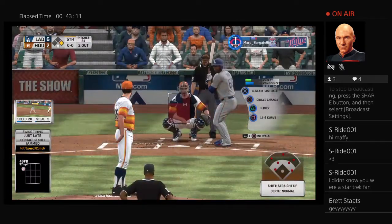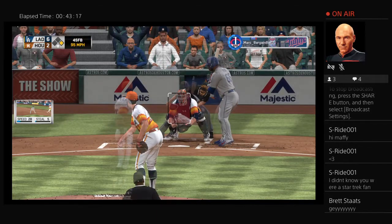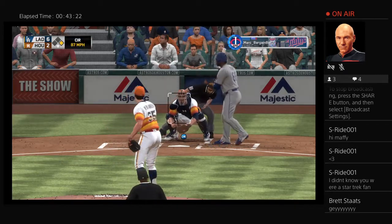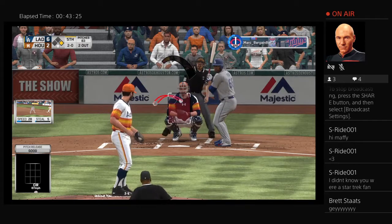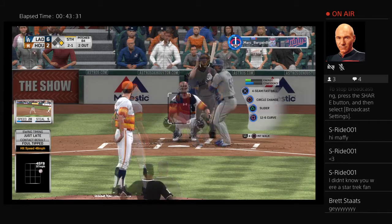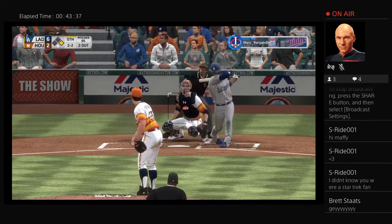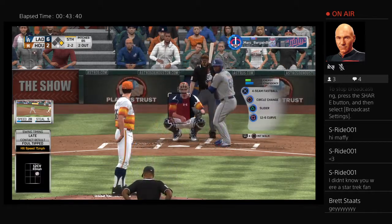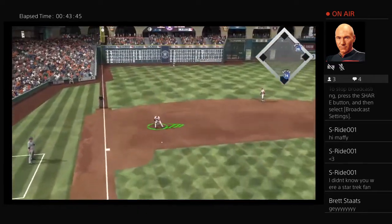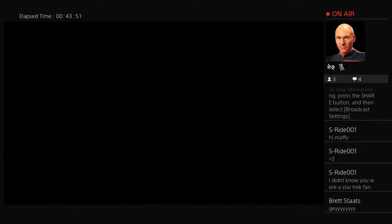Now at the plate, Yasiel Puig. He started out the evening 0 for 2 so far. And that misses, ball 1. 6 runs, 7 hits. No errors for the Dodgers thus far. Changes up on him, but that's in the dirt for a ball. And this is going to be a foul ball. Man, I like the last 2 pitches. A changeup and then a fastball, and he's late with the swing on the fastball right there. You got him in between right now, and that's an advantage to the pitcher. The 2-2 pitch. Hit on the ground to third. Bregman fields it cleanly. Over to Altuve for the force, and that'll be that.